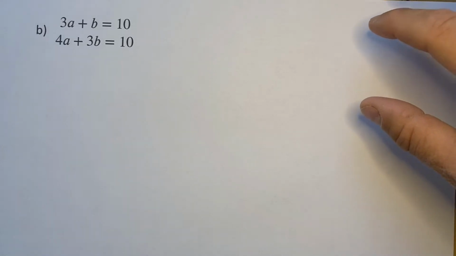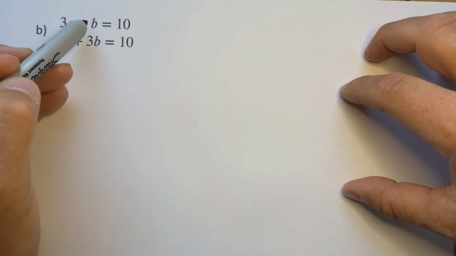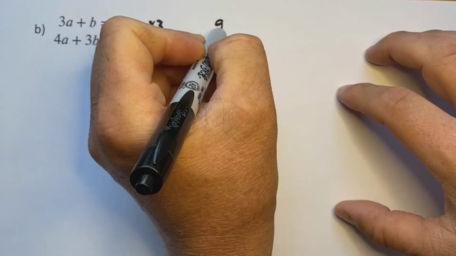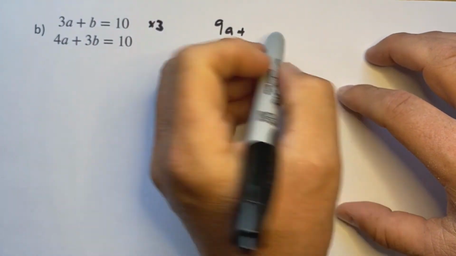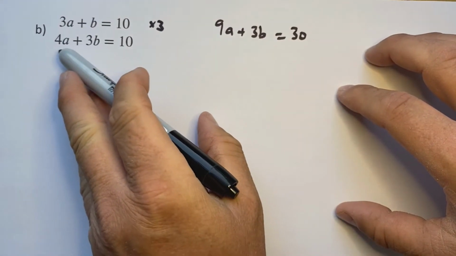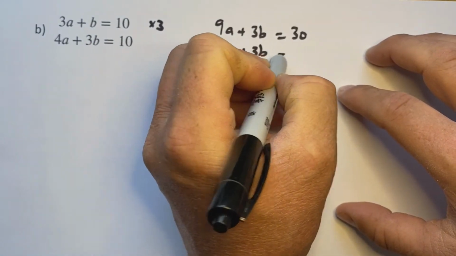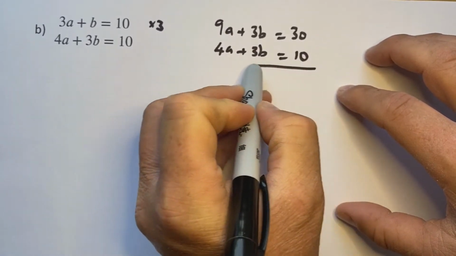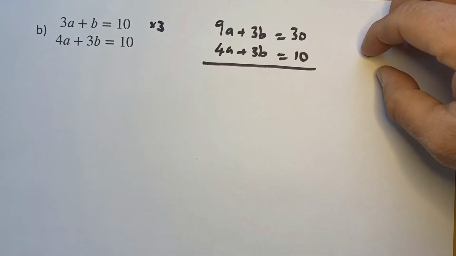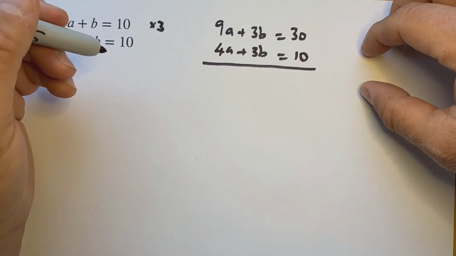So part B. A second one, and once again, I can make that the same as that by timesing that top one by 3. So if I times that top one by 3, I get 9a, add 3b equals 30. I haven't had to do anything with this one because it already says 3b, so 4a add 3b equals 10. Now it doesn't matter that I've got different letters to the x and y, as you probably appreciate from the previous worksheets. It's solved exactly the same way, and just that we tend to use x and y a lot.